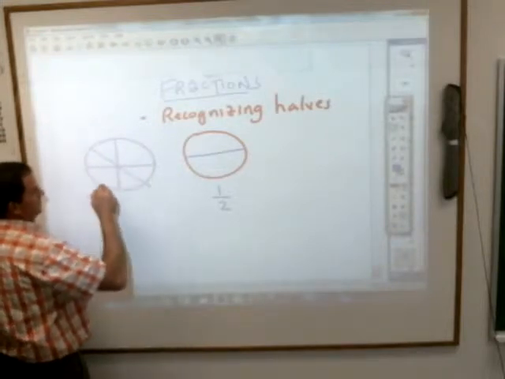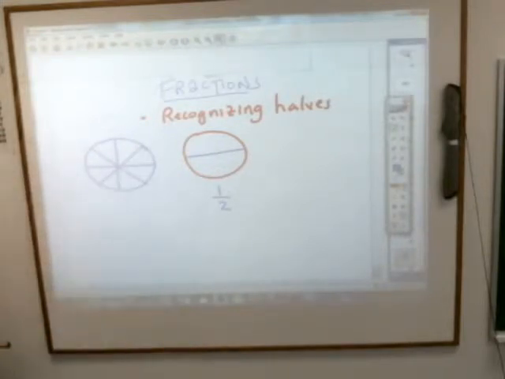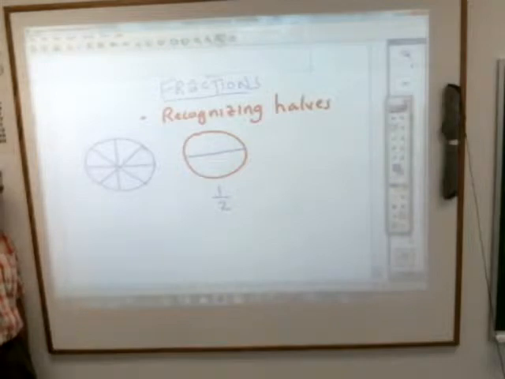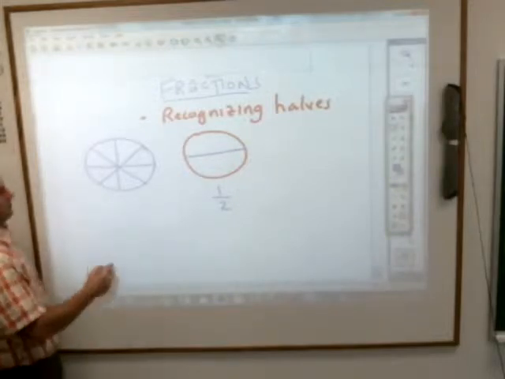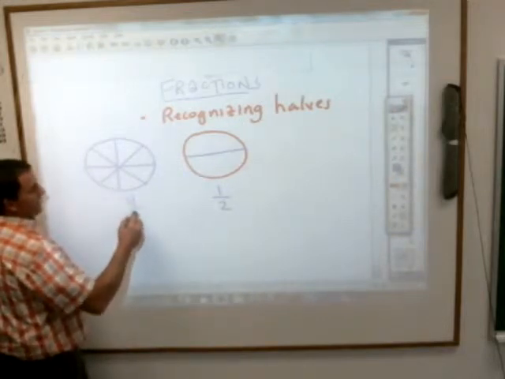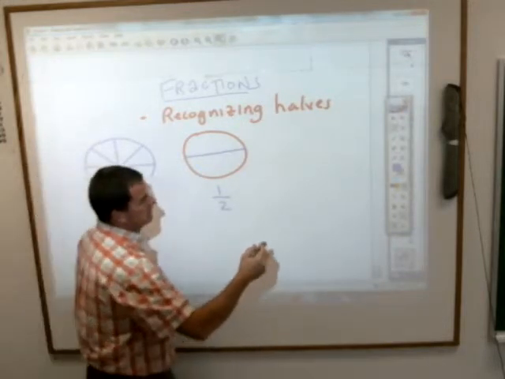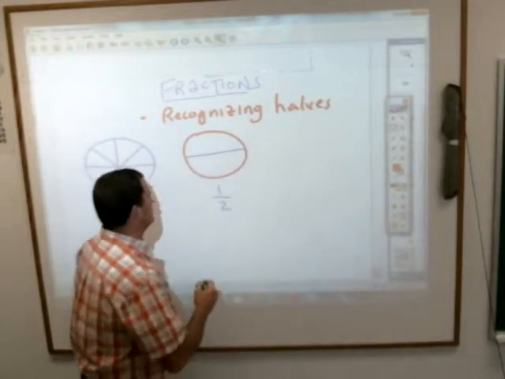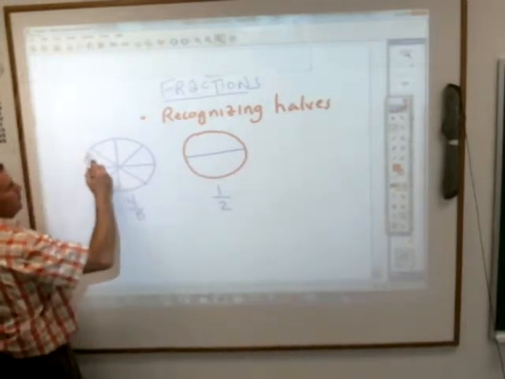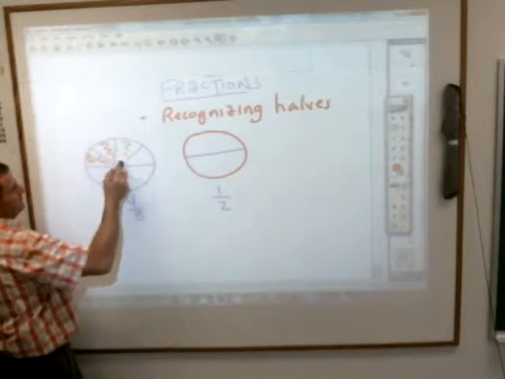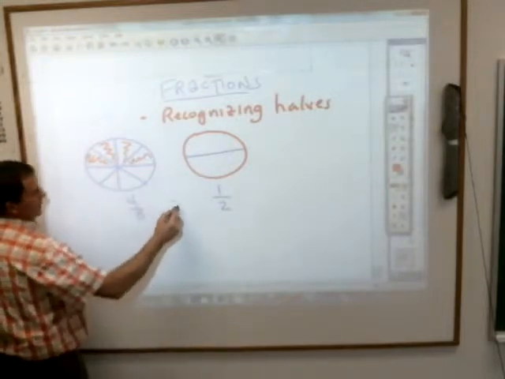Now, just because you cut your pizza into 8s, does that mean you can't eat half of it because it's not cut into two pieces? No, it doesn't. If you were to eat half of a pizza that was cut into 8 pieces, how many pieces would you have to eat to get a half there, Maggie? 4. Right. So we know that 4/8, let me do a little shading here, eating 4 of the 8 pieces is the same as 1/2.